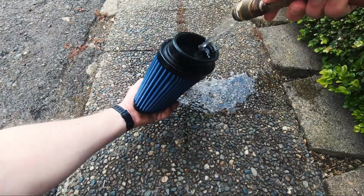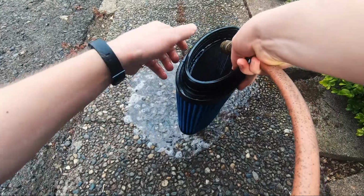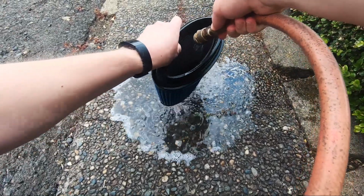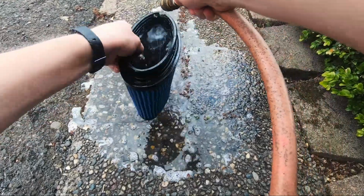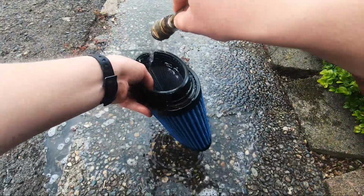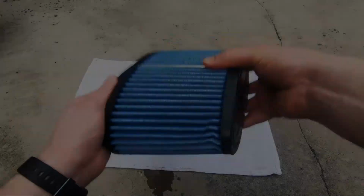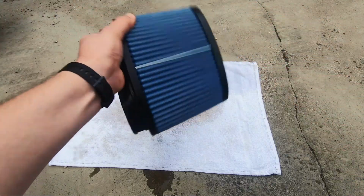After about 10 minutes, find a low pressure water source and water it from inside to out. After you finish watering, just let it dry for about 24 hours.